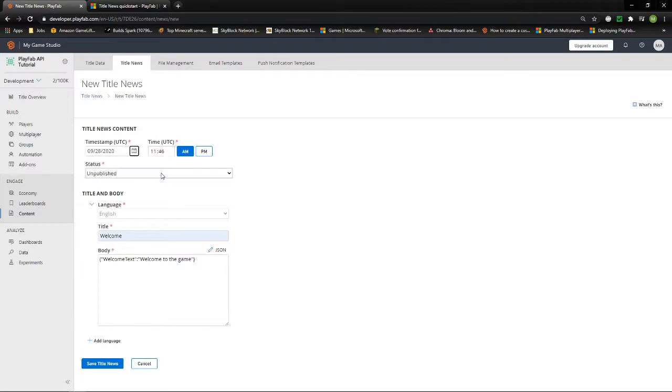It won't have whenever you set it to be published. So make sure that you set it to whenever you want it to go out. Obviously, you'll have to still come in here manually, unless you set up an automation, but I'm pretty sure you have to still do it manually by coming in here and changing it to published. But at least then your timestamp and your time will be correct, because that information is also passed into the engine, and you can print it out to show the player.